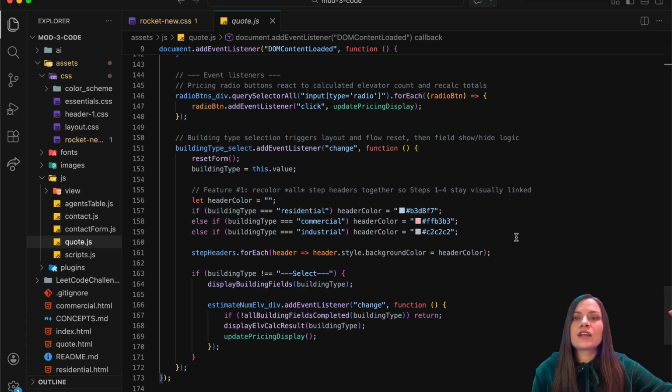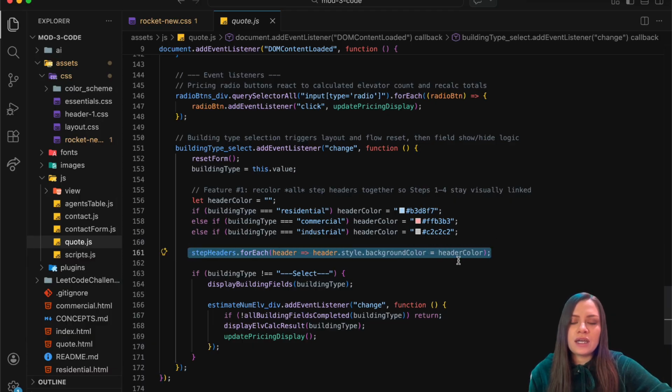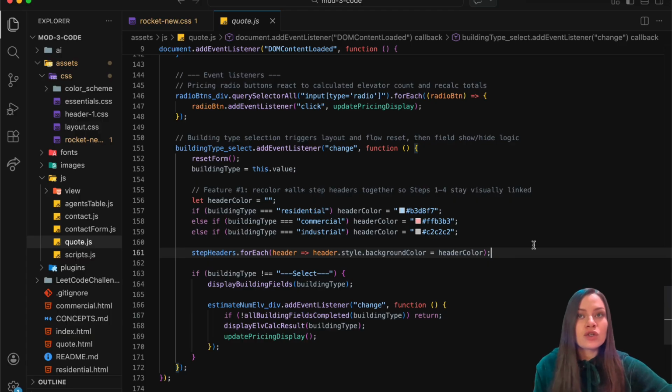It takes a callback function, which is just a function that runs for each item in the list. And here, the arrow is an arrow function, a shorthand way of writing a function. So this function right here is saying, for each header in my bucket, run this function and set the color. So that is all of feature 1, styling.